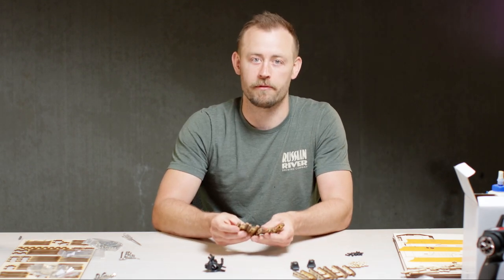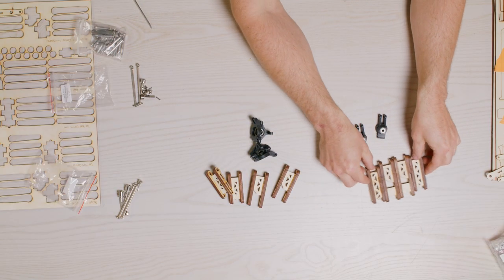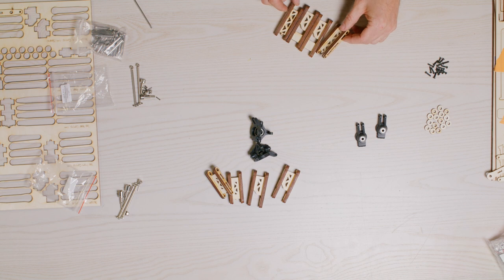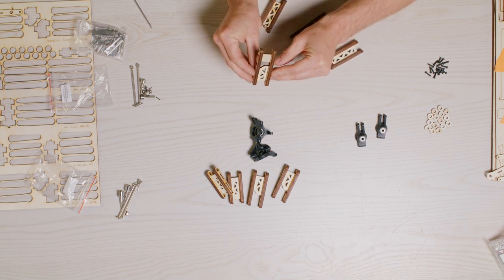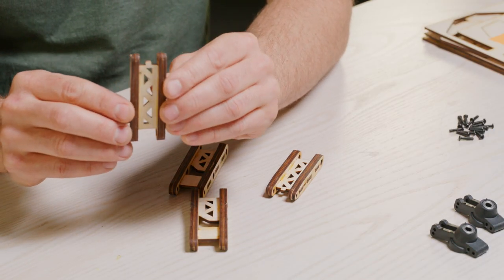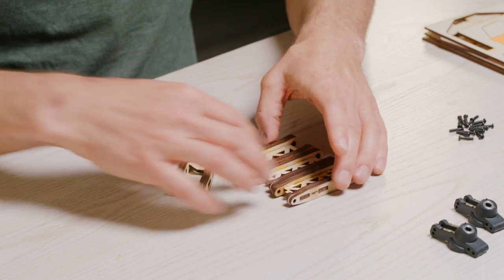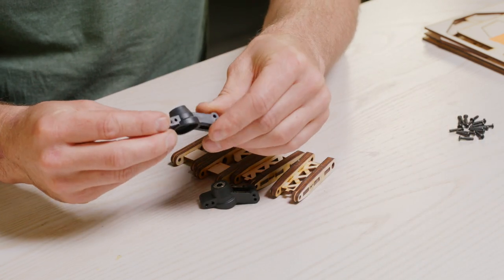So let's go ahead and put everything together and group them by the part where they go. So we have on this side, these are the rear control arms. We have the bottom, which have that extra brace on there, and the top, which don't, but they have this little nub here to let you know that that's going on top. Those are paired together. And those go with these fixed steering cups that don't have a swivel on them.